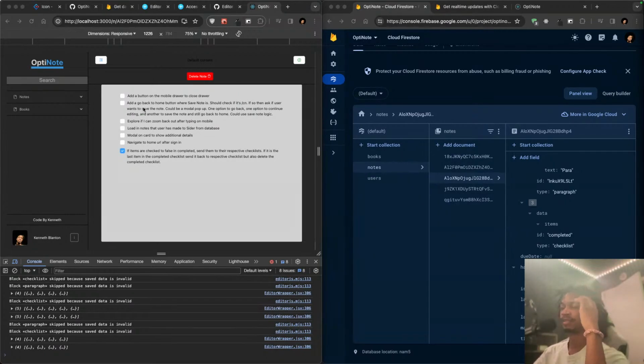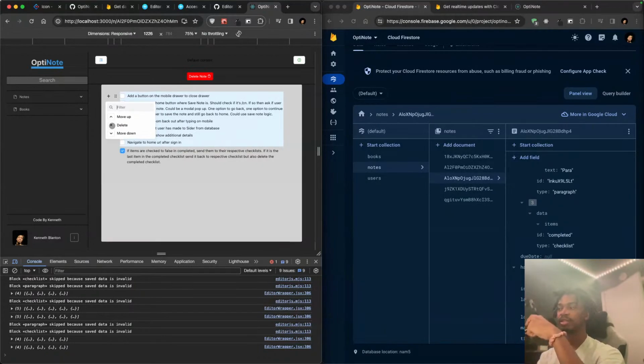But also I need to fix the mobile version of OptiNote, because as it stands right now, whenever I try to type, I think the CSS is messed up because it's doing this menu right here from the bottom of the page, and because my CSS also factors in this right here, the bottom of this is clipped out.